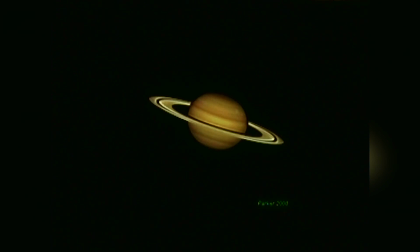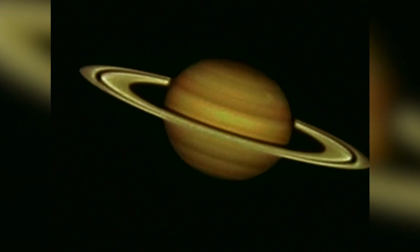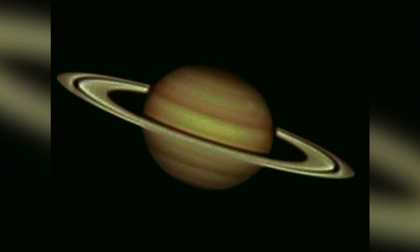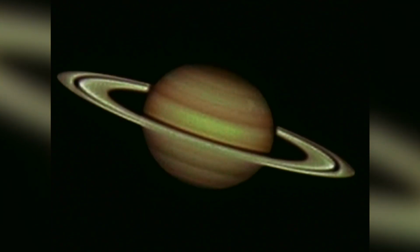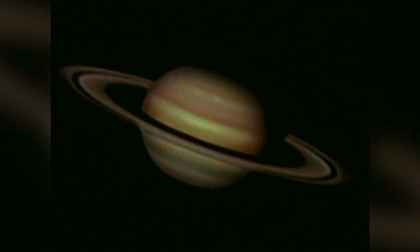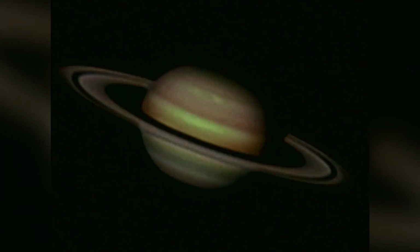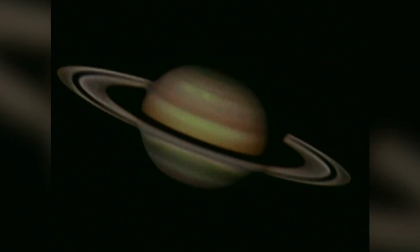Now we go to Saturn, and Saturn goes around the sun in 28 years or something like that. 30 years, 29 years. Normally, you look at Saturn, it's really pretty, but you don't see much. So I used to joke, I said, Saturn's great, because I take these images of it, and then every 15 years I turn them upside down and send them back in. Well, thanks to the marvels of CCD imaging, we're now seeing stuff on Saturn. That's a storm up there in the temperate zone. You can see these white dots, these are storms moving. They're very hard to see visually, but now with CCD imaging, you can really see it.